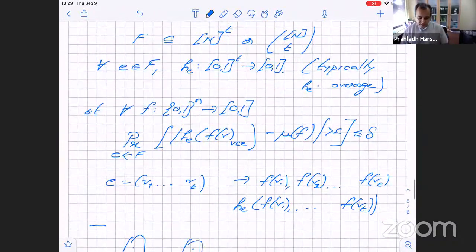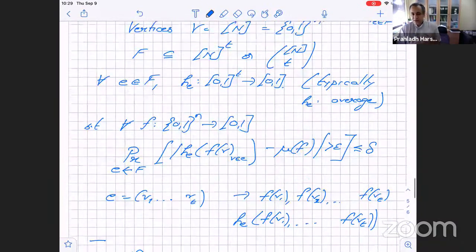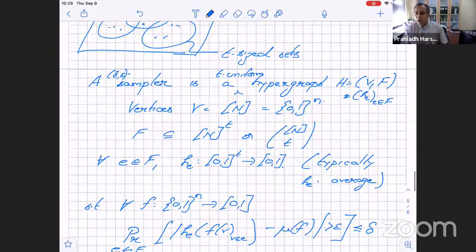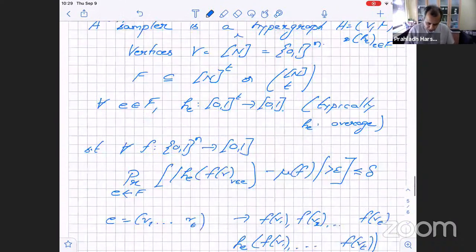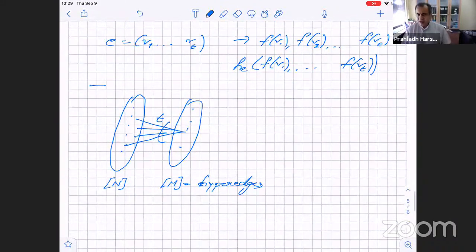Okay. Any questions so far? It's a formalism, but let's make some more observations and remarks. Sometimes samplers are expressed as bipartite graphs, sometimes as hypergraphs, and they are the same notion. A bipartite graph represents a hypergraph by putting all the edges as vertices on the other side, and you put an edge in the bipartite graph only if that particular hyperedge contains the vertex.